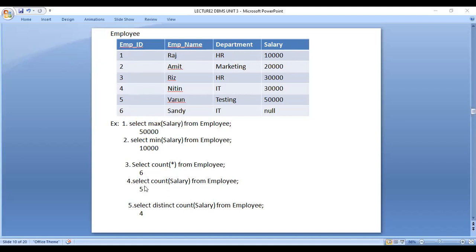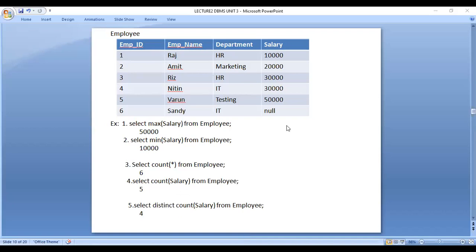Now one more case. You can see in the salary column, for the last row, I have mentioned null. What does null mean? We can't say whether it is a maximum or a minimum salary.